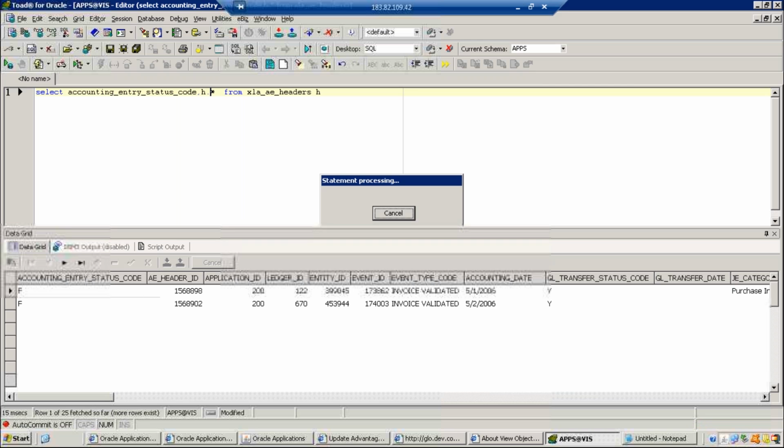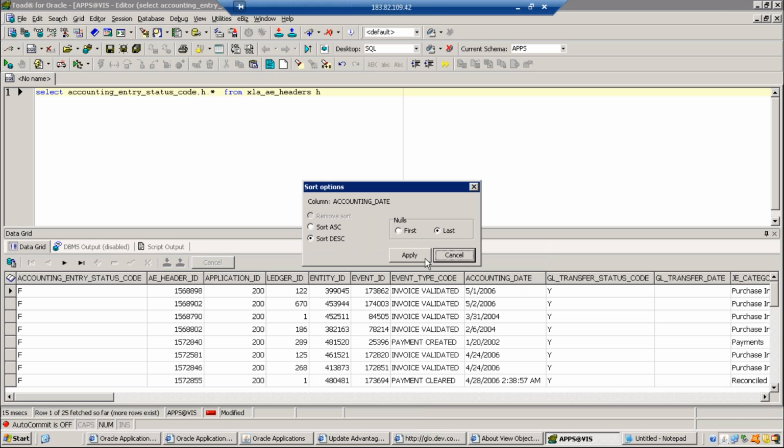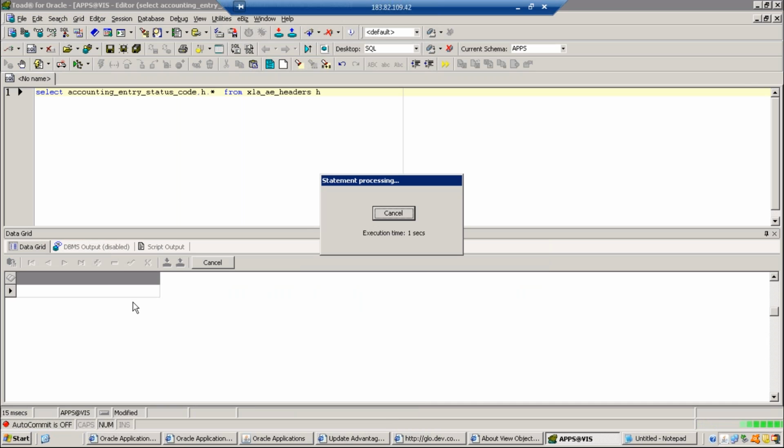Okay, we require the very recent date. There are other columns you need to remember here.